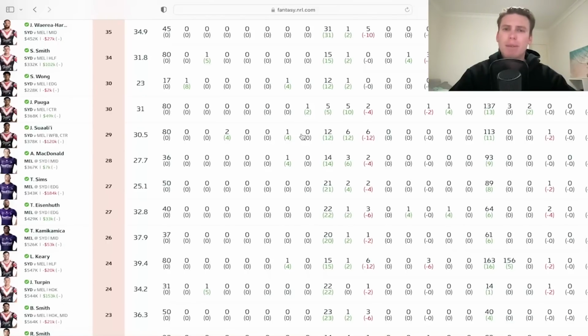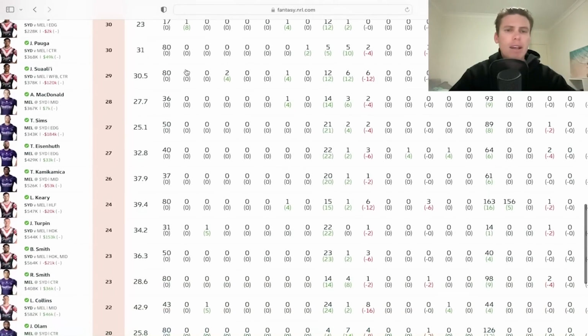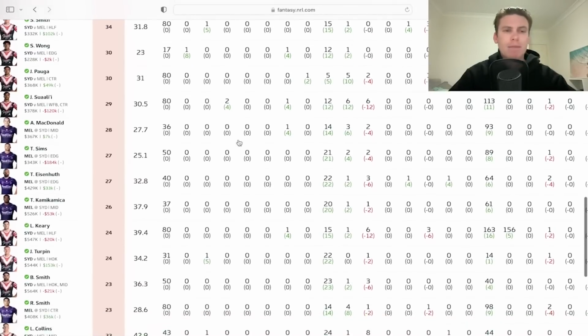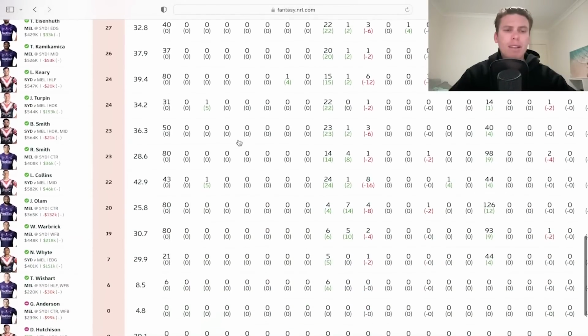Sammy Walker, I don't believe he's going to be close to being back. So that's that there. Suwili, you got two goals, so you wouldn't miss out on 4 points, basically. So very close to where we would expect him, about that 40 mark. Is there anyone lower? Turpin, yeah.